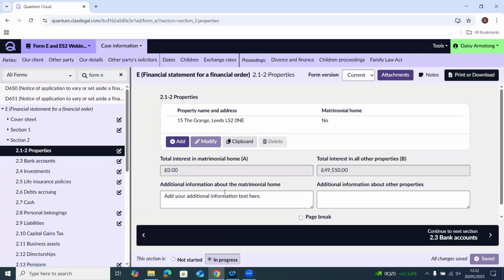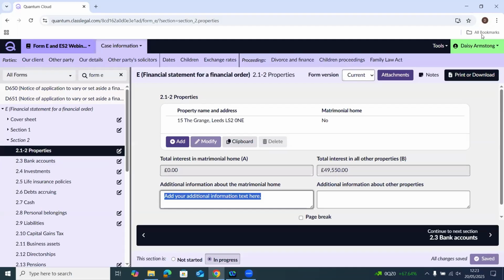So this is just allowing you to add any additional information where required. You will see here at the bottom, you can add your additional information text in here, and you'll find these at the bottom of each form section. This text will then show at the relevant page sections.